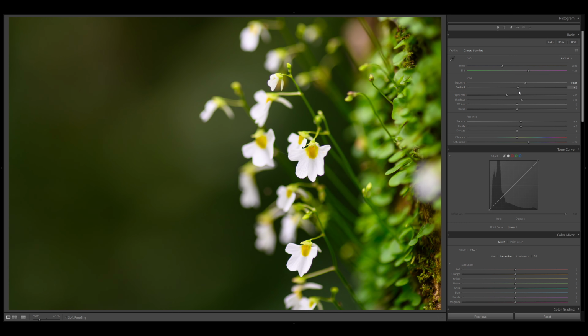Lowering the whites. A little bit of blacks also. Okay.